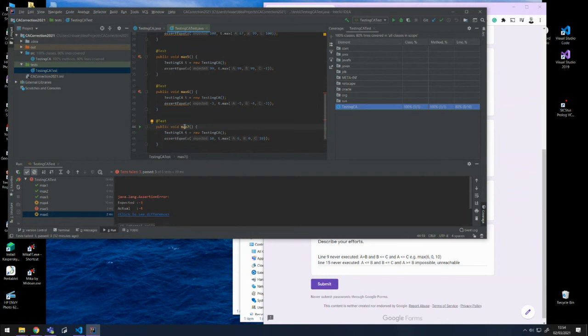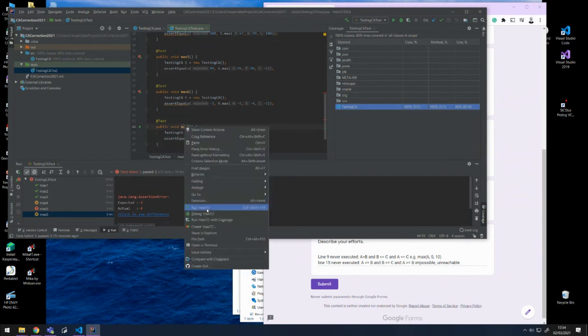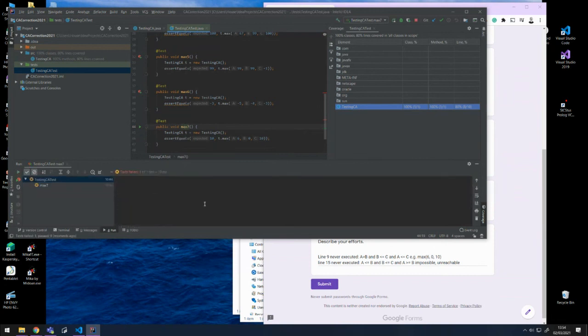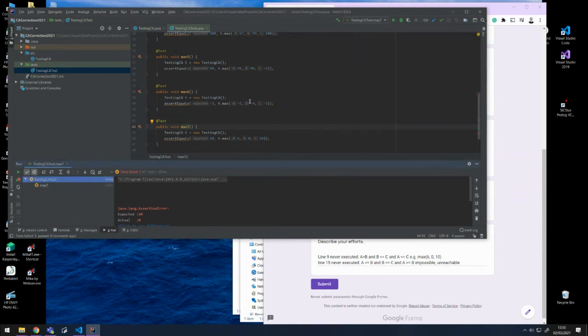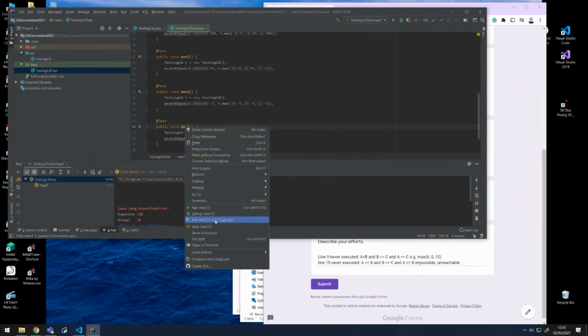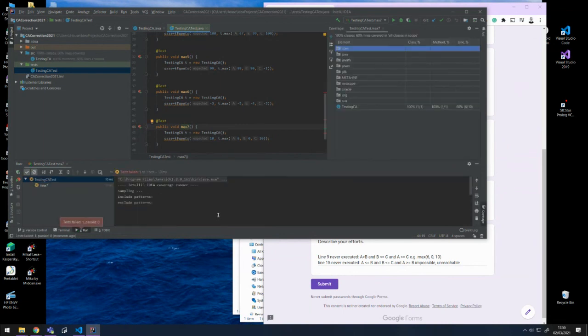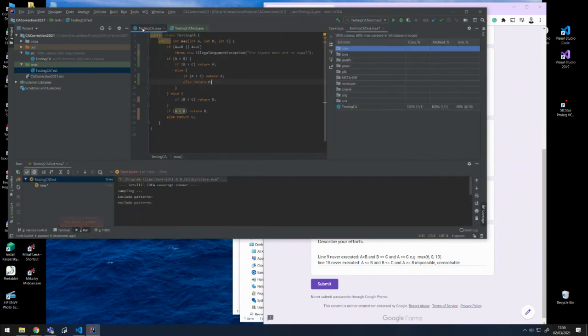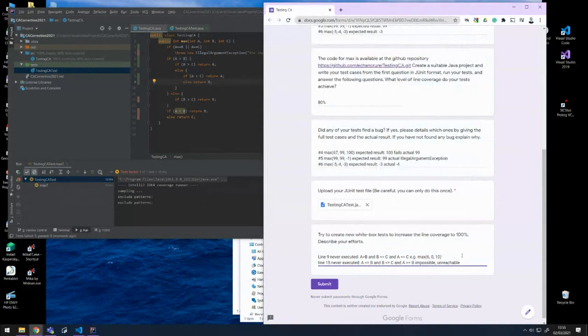6, 0, 10. Okay. Run just that test on its own. It fails, but that's not the question. Okay, the coverage is still reporting the coverage of everything. I'm just going to hide the coverage. Okay, so it hits 60%. Indeed, it hits line 10. Okay, so we're happy. It hits line 9. Okay, that's fine. And in fact, we've probably found another bug. So max 6, 0, 10 increases the coverage.